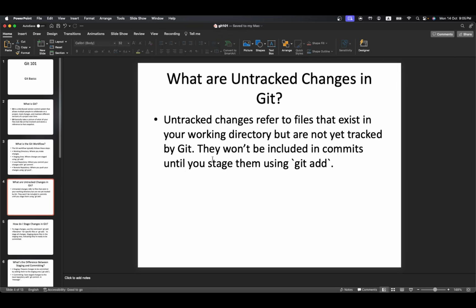What are untracked changes in Git? Untracked changes refer to files that exist in your working directory but are not yet tracked by Git. They won't be included in commits until you stage them using git add. So just like I said, if I keep working, there will be untracked changes. Git, the technology, knows whatever I write here.